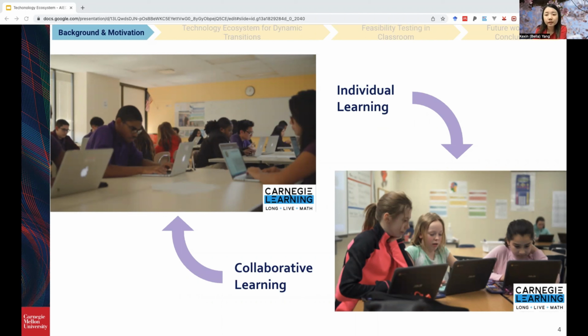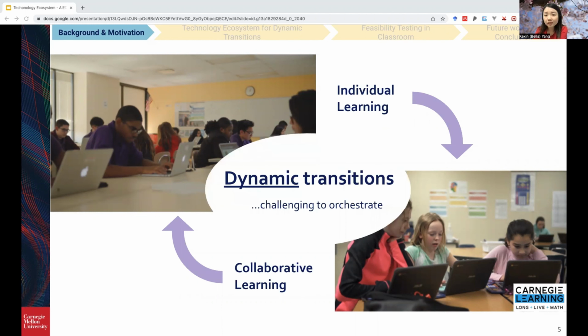However, each student learns at a different pace, and they may not all struggle at the same time. Thus, these transitions may occur not all at the same time for everyone in the classroom, and thus we refer to them as dynamic transitions or dynamic pairing. And these dynamic transitions are not fully pre-planned, but are instead determined opportunistically based on students' learning situations. Thus, they may be more personalized to each student's unique situation.